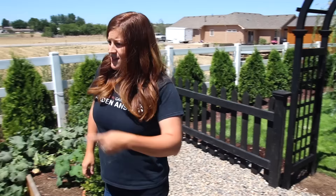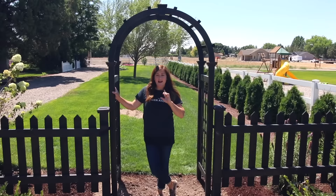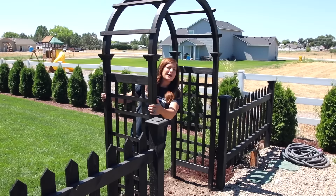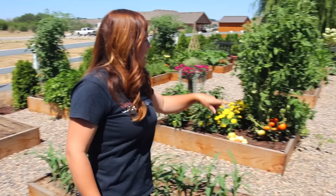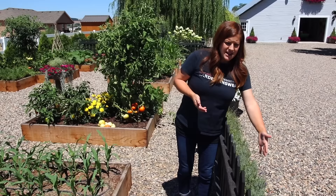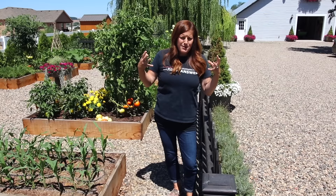The other arbor is on the other side. I've only got two for now, one on either end. I decided not to put one in the front for a couple reasons. It does come out from the fence about 20-plus inches, and that's our driveway on that side. I didn't want to take up too much space. I put in a little row of sweet romance lavender there, and that's about as far into the driveway as I want to go, so I didn't want an arbor sticking out like a sore thumb.